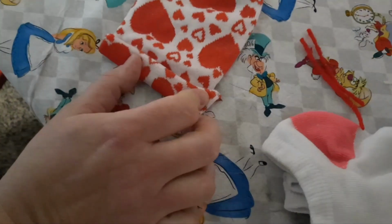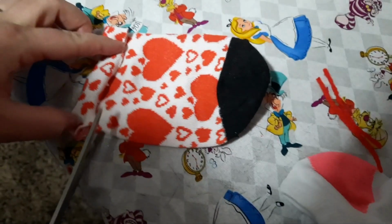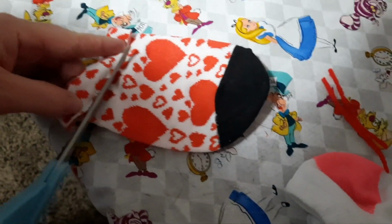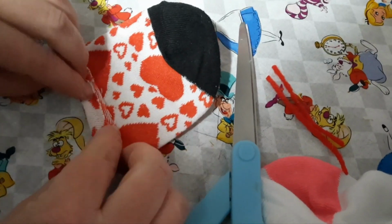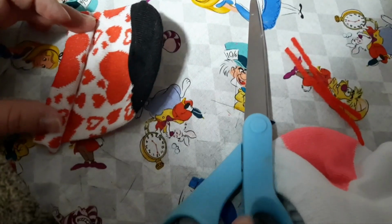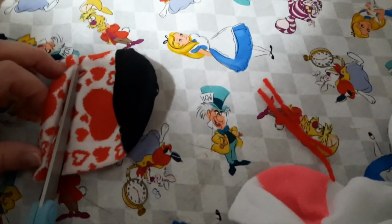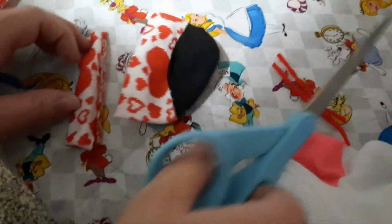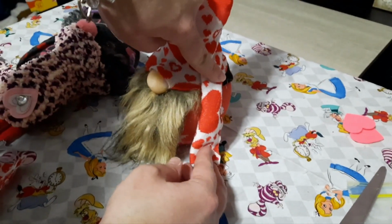Okay? So let me grab the scissors. Gonna cut. Get my other arm that I'm going to do. Fold. And another fold. And then cut. Okay, so I'm going to go hot glue these, and then we're going to see what they look like on our gnome.